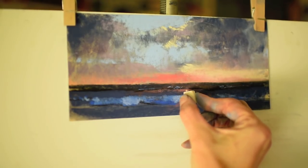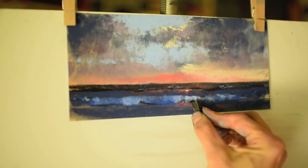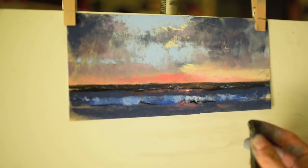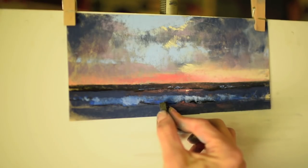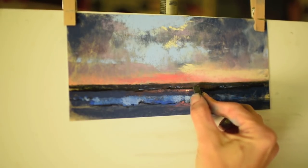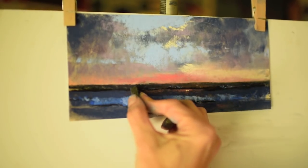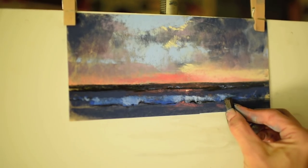This is the part of the painting where I'm very careful on the details that I'm adding. We're approaching the end of the piece, and this is when you have to be careful not to go too far. You don't want to lose the freshness of your marks or the spontaneous decisions that you make. Sometimes they're almost serendipitous decisions. I'm sure I'm not the only one that sometimes looks at their painting at the end of it and thinks, now how did I do that?